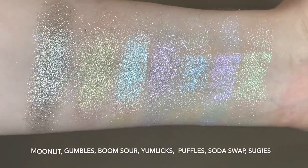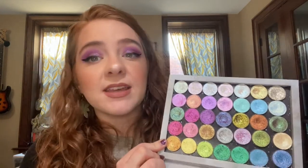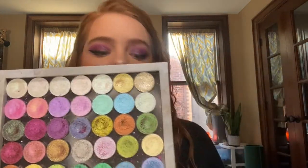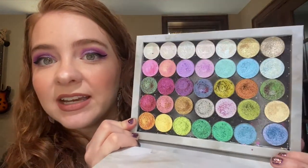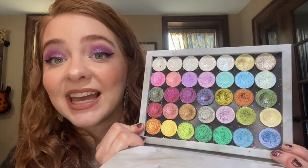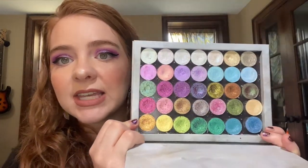So the Devinah Sugar Drops collection is an iridescent collection. It's really, really pretty. Definitely really great for either topping over shadows to transform them, or maybe you're doing an all matte look and decide you want to go with a shimmer on the lid, topping it that way. Or how I primarily use them is as inner corner, or as inner corner topper. As you can see, Gumbel's next to Moonlit on the end has a pan in it. A lot of these have dips.